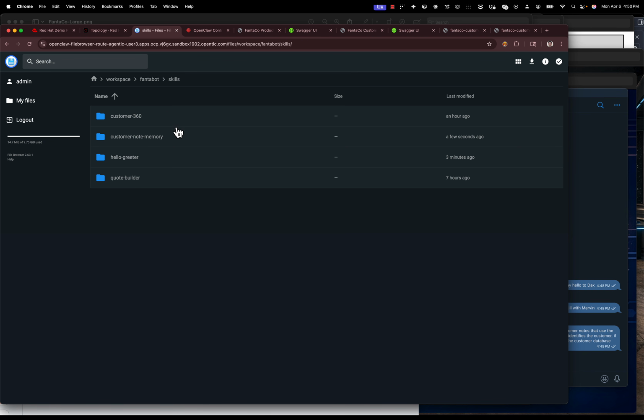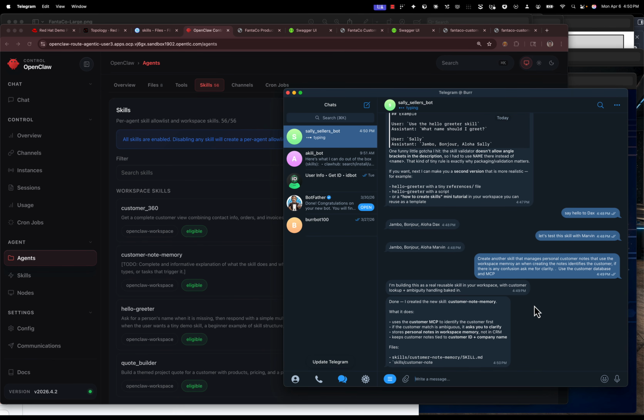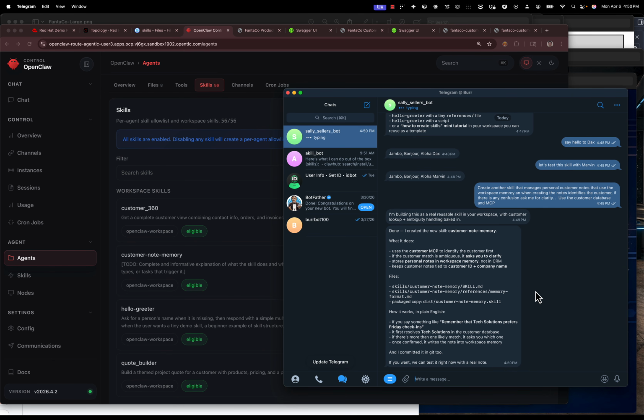This workspace browser, by the way, is just showing you the underlying magic of OpenClaw. It's basically just putting these files on its local disk. That's all it's really doing. And it has a nice little user interface here. But the end user is primarily working with this kind of user experience. It's doing the thing there. That's kind of cool.